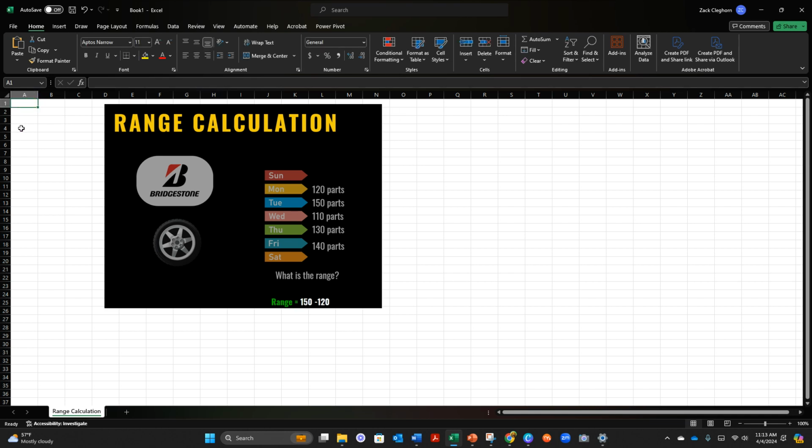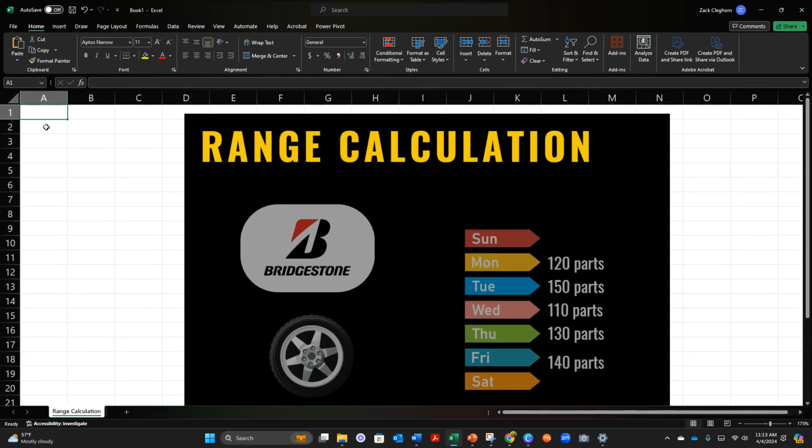So, what we can do here is I'll zoom in and I'll have my Sunday, Monday, Tuesday, Wednesday. And if you get bored with that, check out this cool little tip here.